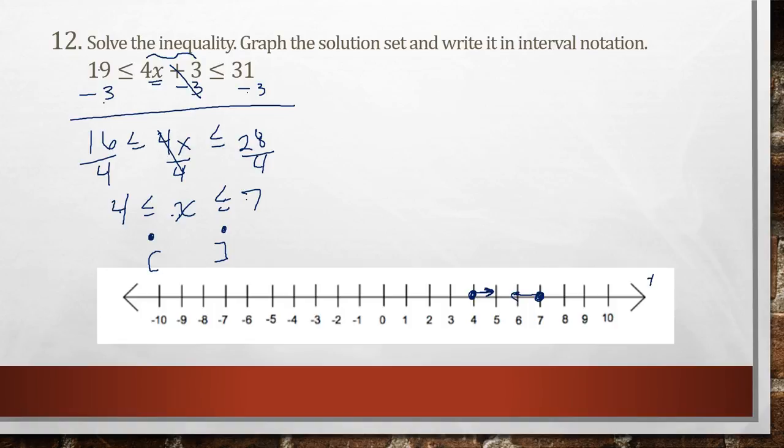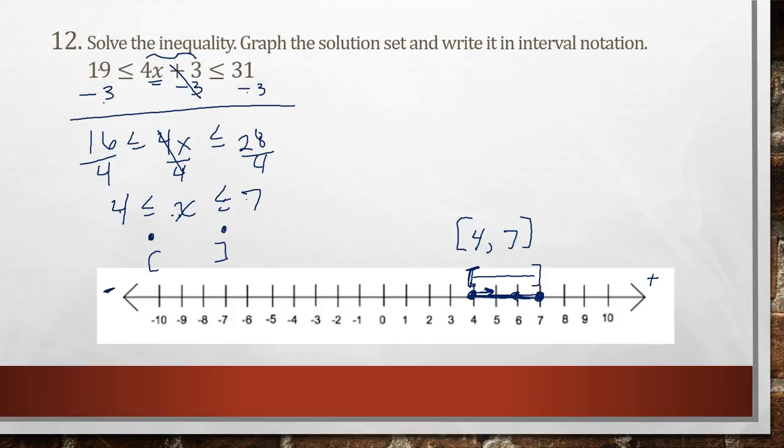Remember, this is the positives, and these are the negatives. So again, in this case, we use brackets, so we'd have a bracket like this, or we would have our dots that would be connected by a line between them. So writing that in interval notation, we use this graphical notation to write our interval. So we would start with a bracket from 4 to 7, and then close the bracket. And that would be our interval notation for this problem.